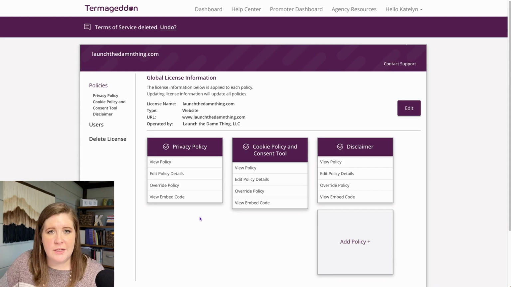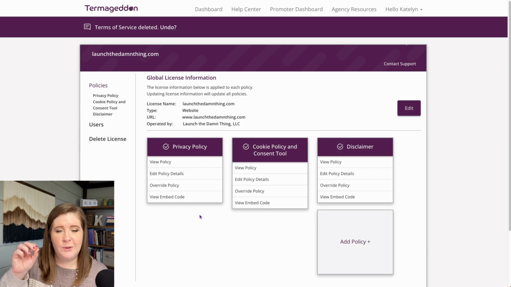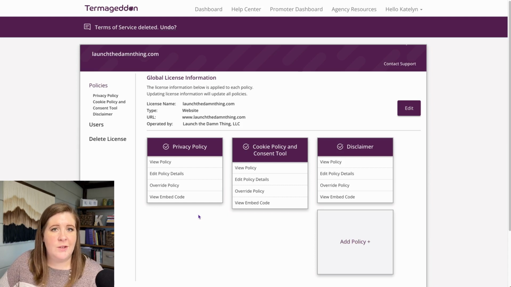Once you do the initial legwork, though, it's kind of a static thing, because TERMAGEDDON will update as much as it possibly can for you based on the initial answers you gave it in the questionnaire. So fill it out to the best of your knowledge. If you ever have a question, there's little question marks at the end of every question. Click on that. It will take you to the help desk where it explains the question a bit more. If you still have questions, reach out to the support at TERMAGEDDON. You can ask them. They are a great team of people that are always eager and happy to help.